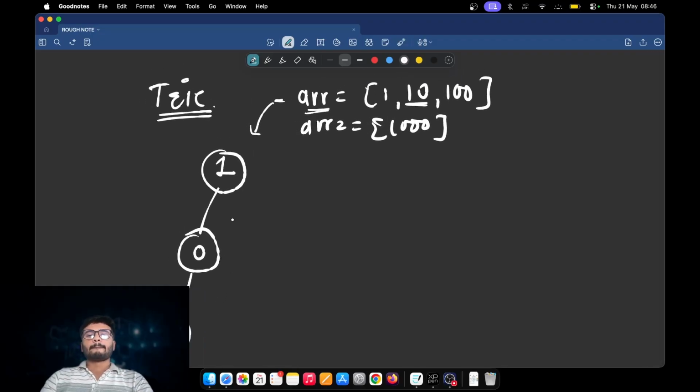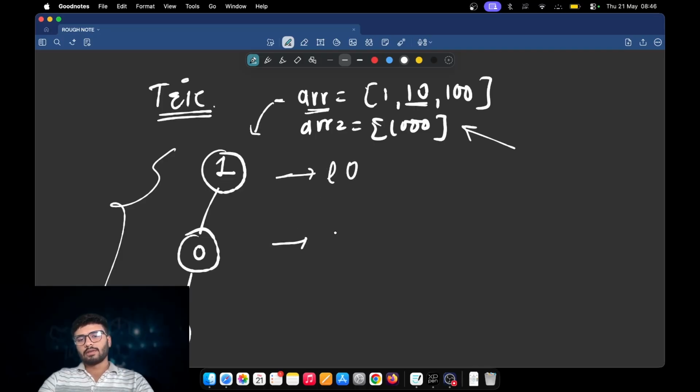Once we have this trie, we can check the common prefix for array two. We're not going to insert the numbers, but just check at what level we are matching. For example, this is level 0, this is level 1, this is level 2, meaning the height.